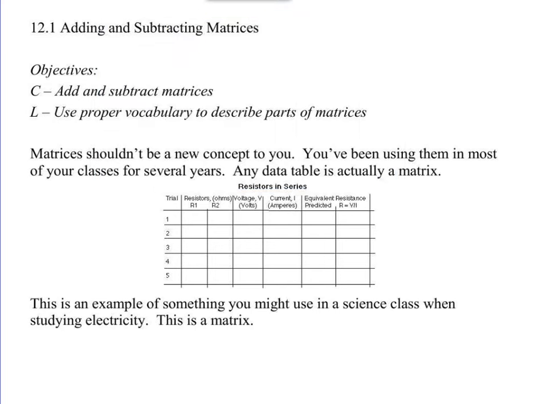Chapter 12 is about matrices, and it's more than just using row reducing to solve systems of equations like we did in the beginning of the year. We're going way deeper into matrices here. Next year in pre-calculus or in college, you may actually take a class that is entirely on matrices. Or in pre-calculus, you might do another chapter that is entirely on matrices, but it's basically going to be almost a repeat of what we're doing here.